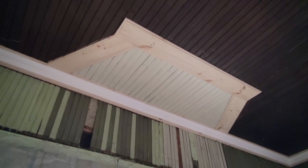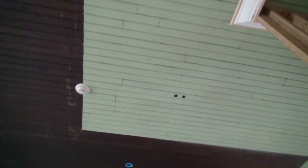So if you haven't watched our videos in the past, you may not know the reason for painting the ceiling. A lot of people have asked, why don't we try to strip the ceiling and keep the original stained part? The problem with that is that most of the ceiling is painted green, and that green is all lead paint. And the cost of removing it and trying to strip it down, especially given all of the beads that run on each piece of wood, and all the nooks and crannies that you would have to get into in order to remove the lead paint, is just over and above what's practical, unfortunately.